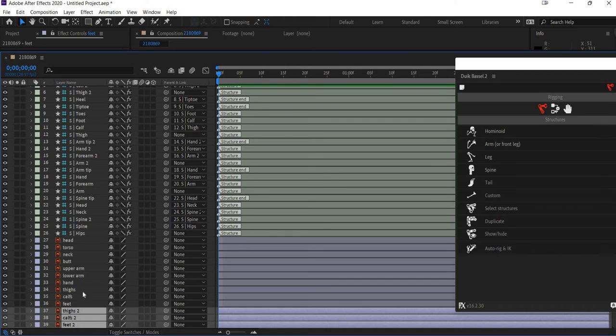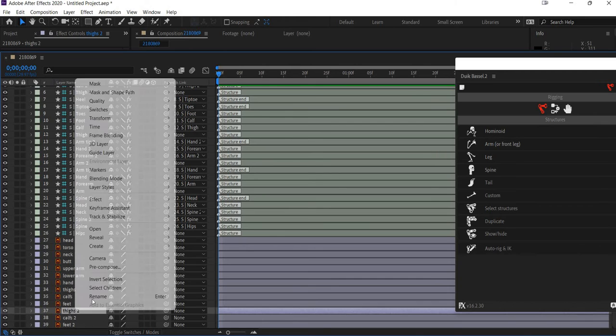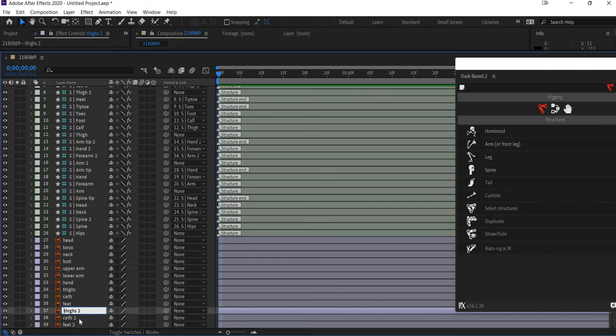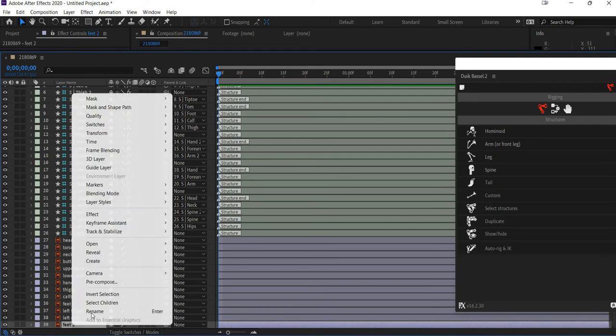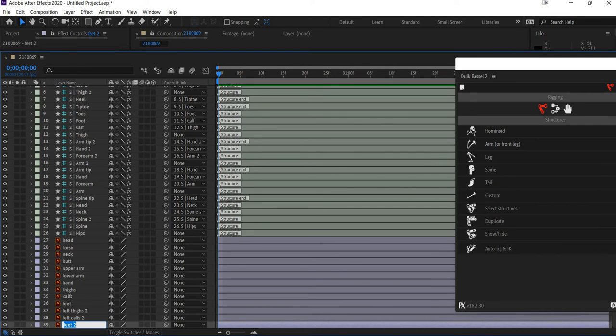So what I will do is I will rename these as left. Important, there are so many layers, so we need to rename left.